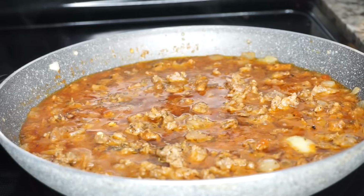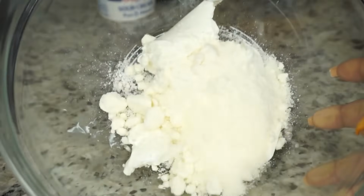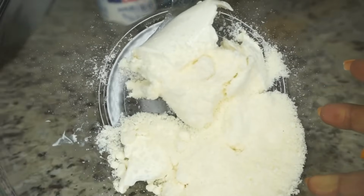Now, this is what our sauce looks like. It looks so good right now, but it's not done yet, okay? Now, moving on, by now, of course, your spaghetti is done. I'm sure you guys know how to cook spaghetti. Like I said, I do not need to show you guys all of that.